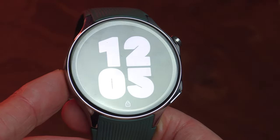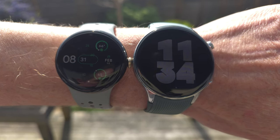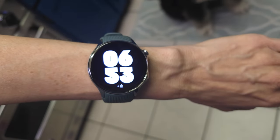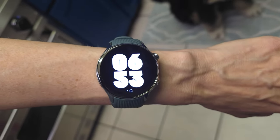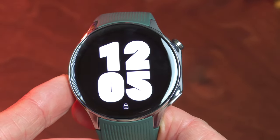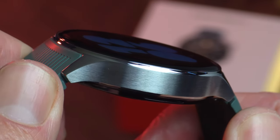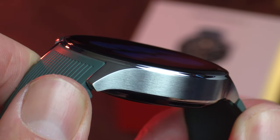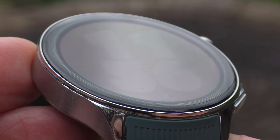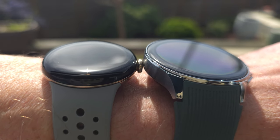Starting with the design, I'd say it grew on me over time. At first, coming from the Pixel Watch 2, this watch felt gargantuan. With a standard wrist size of 47mm, it's going to work for some people, but it's not really meant for smaller wrists — not by a long shot. It has a stainless steel body that's really eye-catching — nice, elegant, reflective on top, and with a more brushed approach on the sides, which is a nice contrast. Overall though, I'd say it's pretty shiny.